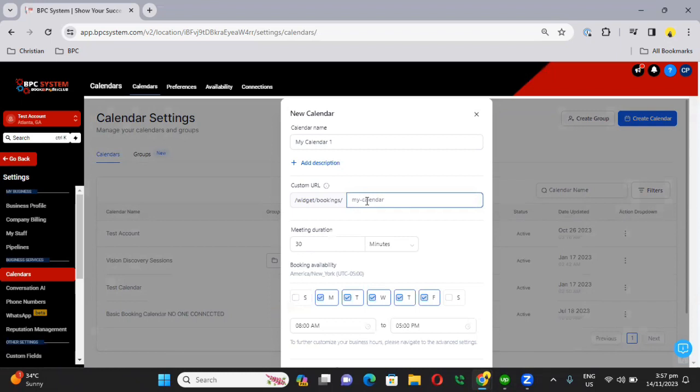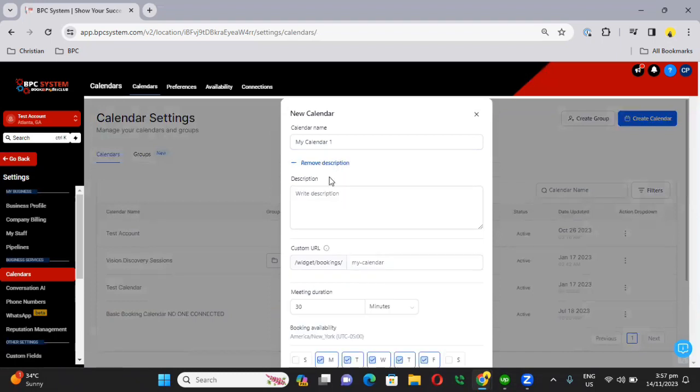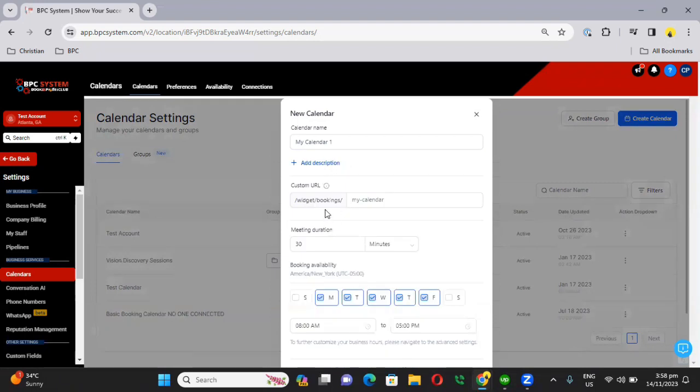And then once you put in the calendar name, you can also add a description. The calendar name and the description will actually appear in the calendar booking page. So just be mindful of what you put in there. So right now, I'll just go ahead and skip that.